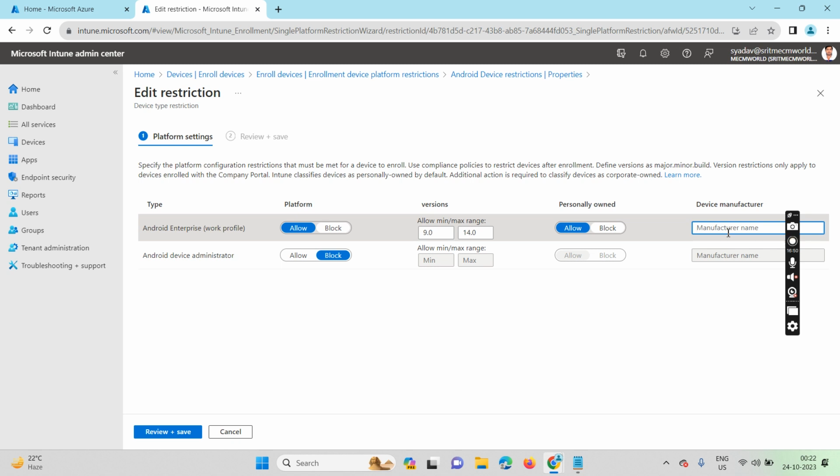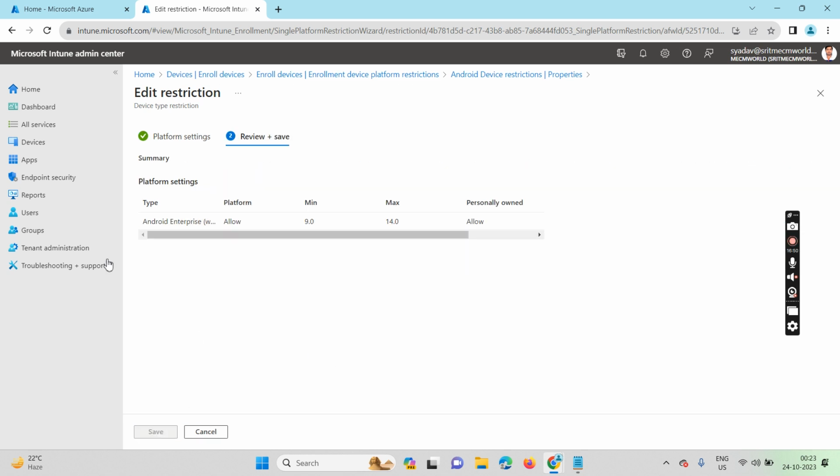Apart from Samsung, if any user tries to enroll a device, they are not able to do it. So you have restrictions by platform, by OS, by device type, and by device owner type, who is the owner of this device.